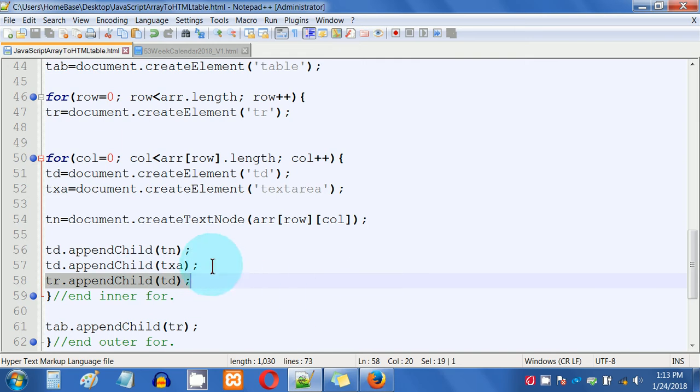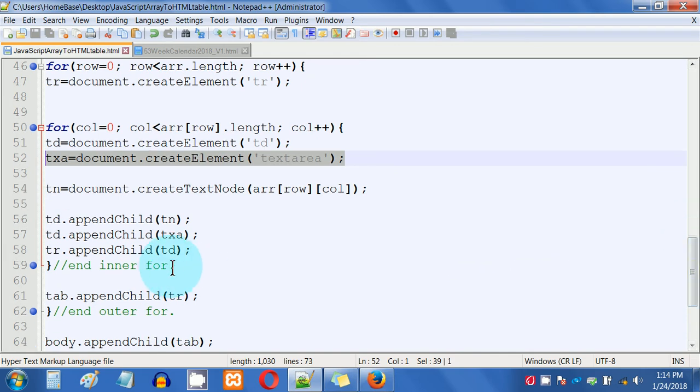So the only thing that I had to do was this line. I had to figure out where it went. I had to figure out what side txa went on. Did it go on this side or this side? Because obviously I don't have a full understanding of the DOM and how to do this. And the same thing with this. I had to figure out which one of these lines of code am I going to imitate and where do I put it, and I got lucky.